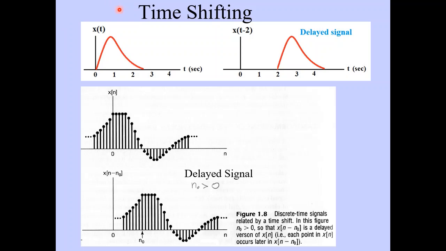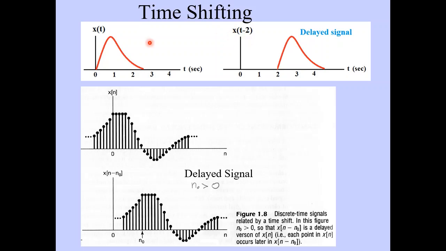The next thing we're going to do is talk about some of the properties of signals. For example, one of them is called time shifting. If we start with a signal x of t, which is shown right here, and we delay this signal by 2 seconds, then it's shifted over on the time axis like this. It's the same shape as over here, obviously. We're just shifting it to the right by 2 seconds. So mathematically, this is x of t minus 2.